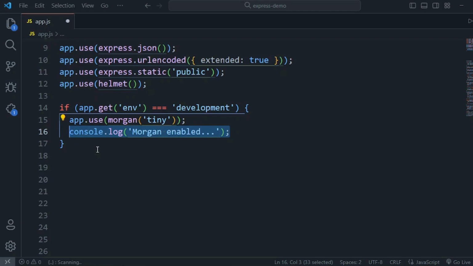But more importantly, we can also determine the level of debugging information we want to see. Maybe sometime we are working on a database problem. Perhaps we only want to see the debugging information related to the database. You don't have to come back to the code and modify all these console.log statements. So let me show you how to use the debug package.